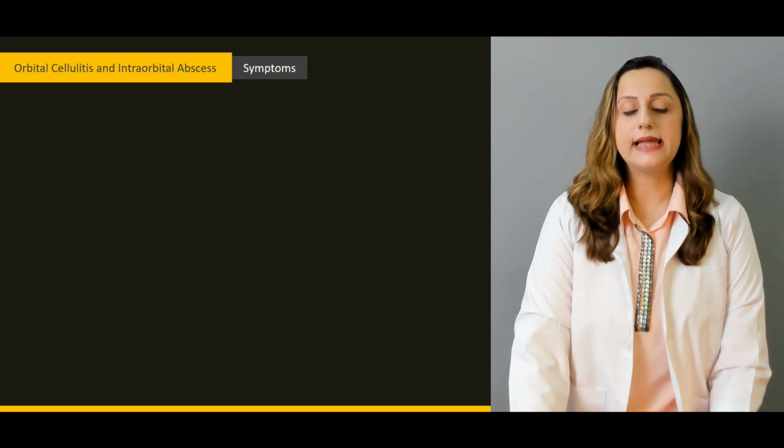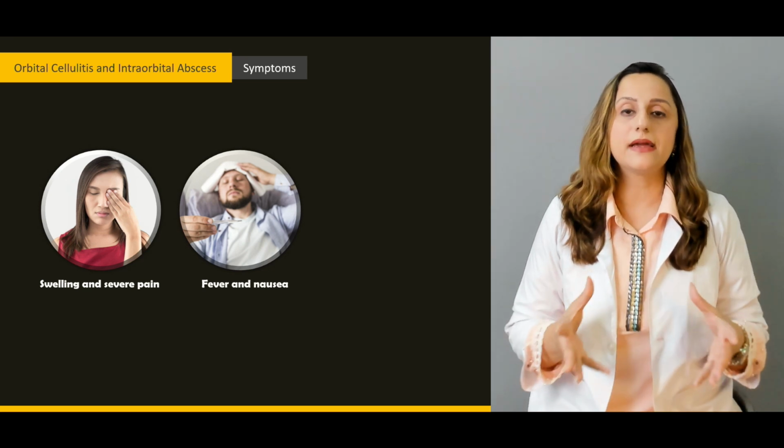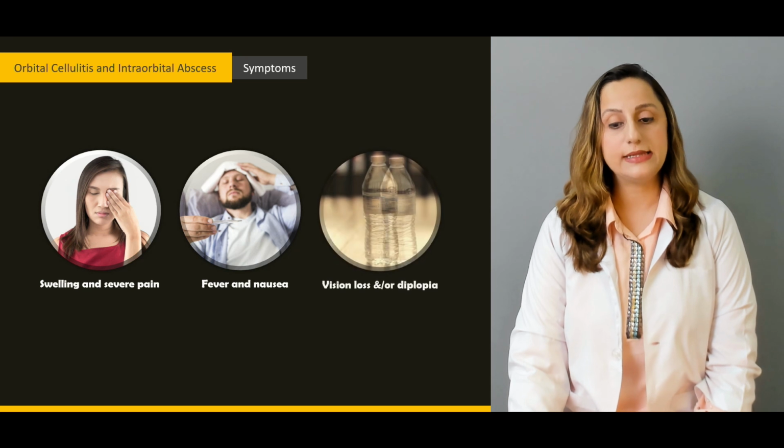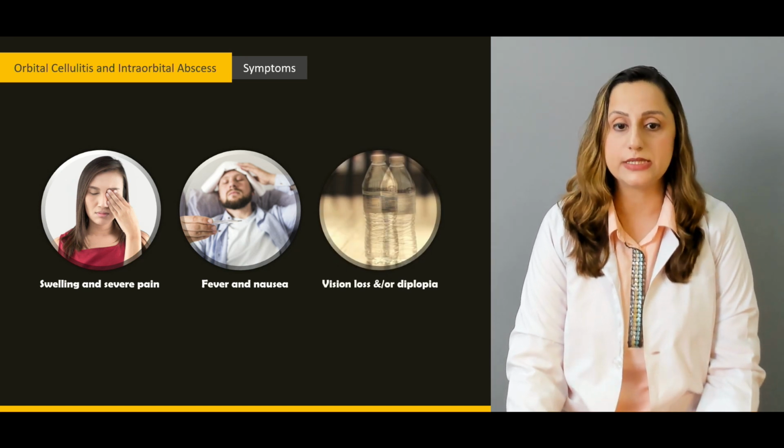Orbital cellulitis and intraorbital abscesses have their own symptomatology. Swelling and severe pain are noted in these individuals. Along with that, obviously, it's going to be a systemic condition. So the patient may be suffering from fever and extreme nausea, and vision loss or diplopia is also complained of in these individuals.